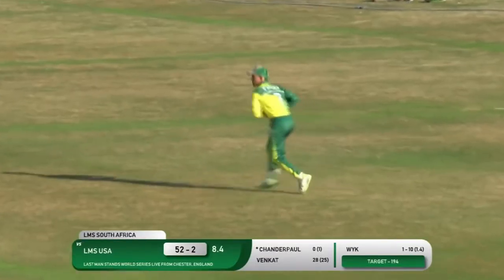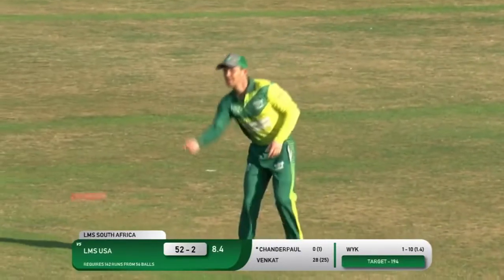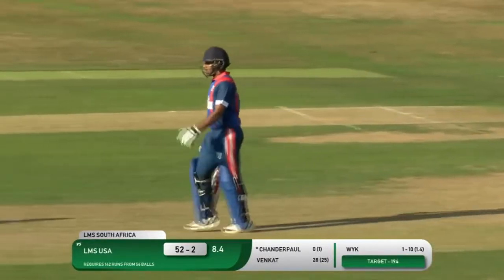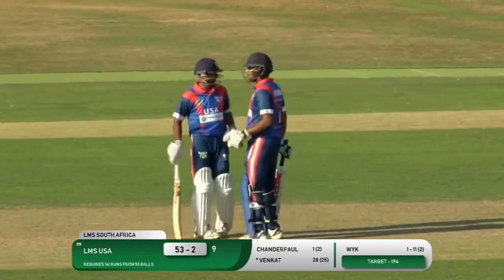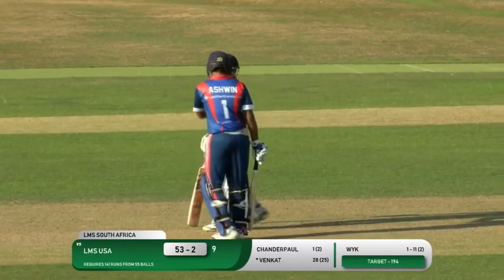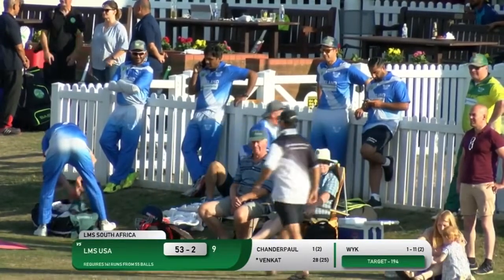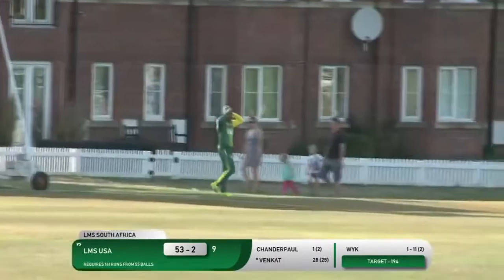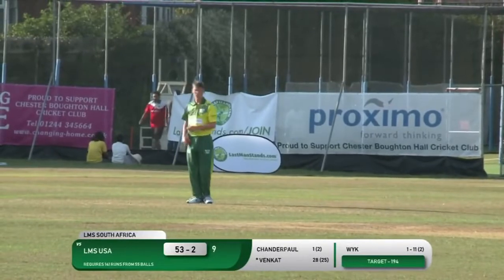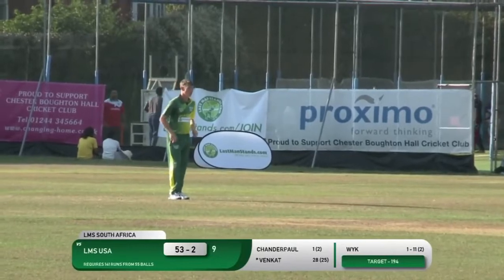Such a distinctive stance, isn't it, all around the world? So relaxed, so natural. Hallmark of him as a player is how late he plays it. If you watch the way he practices, he hits thousands of balls, but really waits for the ball, plays it so late. You almost have to bowl half volleys at him to get him to come forward. Well, his bat looks like it's been permanently on the bowling machine, practicing in the week. And look, for me as a left-hander, I'm excited to see Chanderpaul out there batting here at Chester. It's a real treat for all of us who've come down to watch.